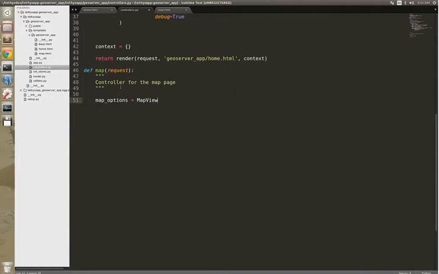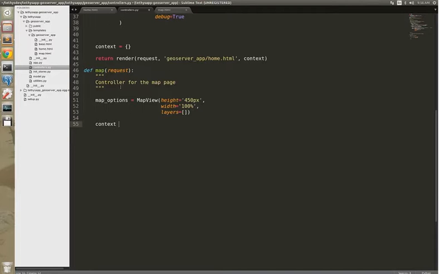Map view object. Height, we're going to say is 450 pixels. Width, we'll just say fill the screen, so 100%. And then layers, right now we won't have any, so it's just an empty list.